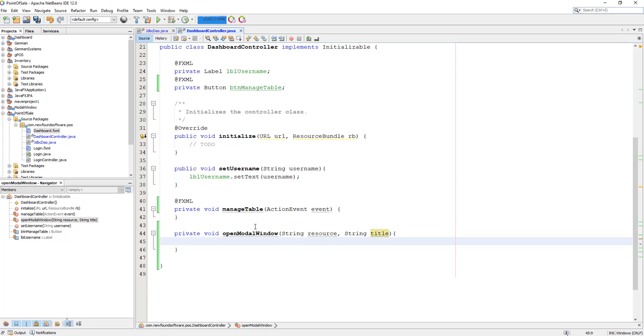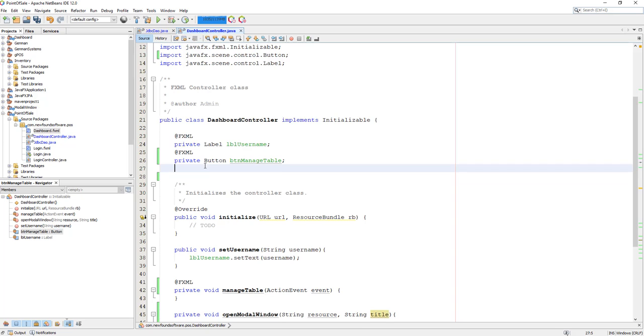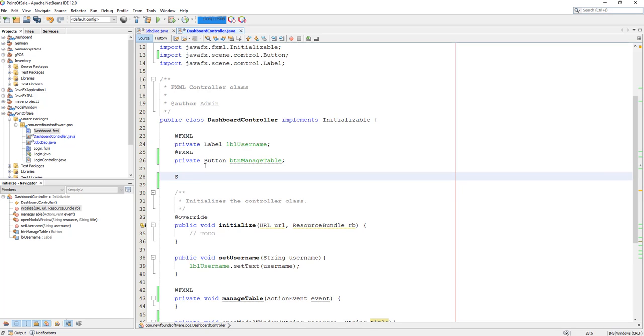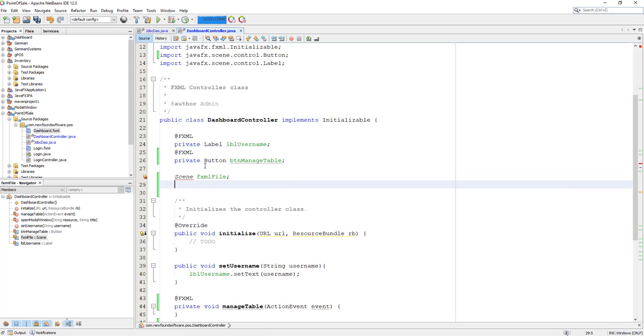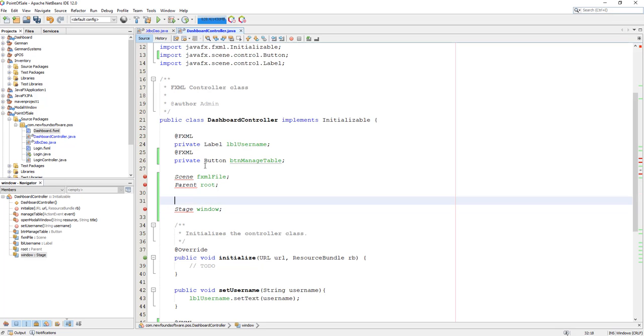So after that, we're gonna be creating variables right here. So scene, and then fxml file. We're gonna be adding the fxml file right here, and parent, and stage, and let's just call this window.